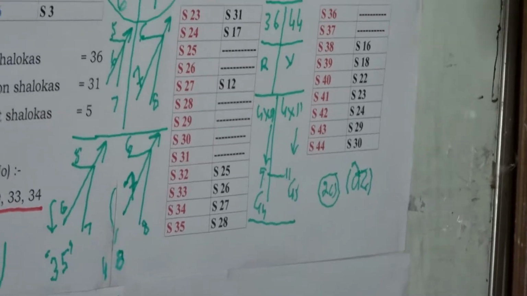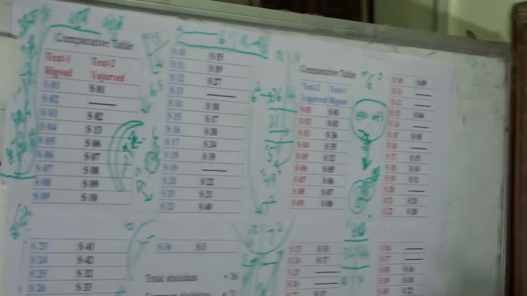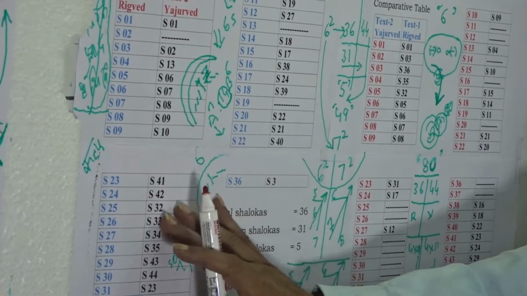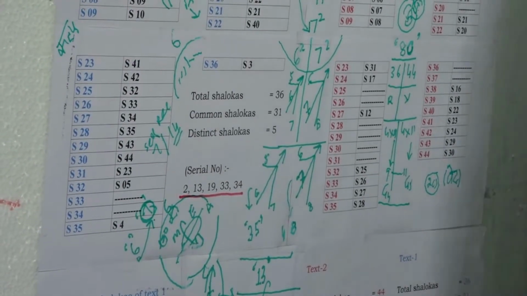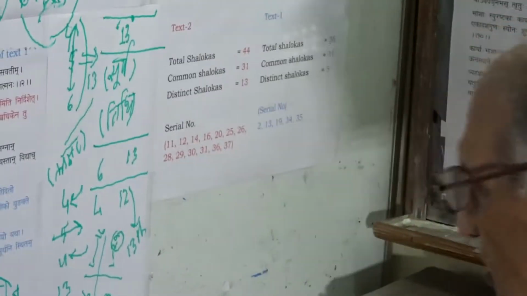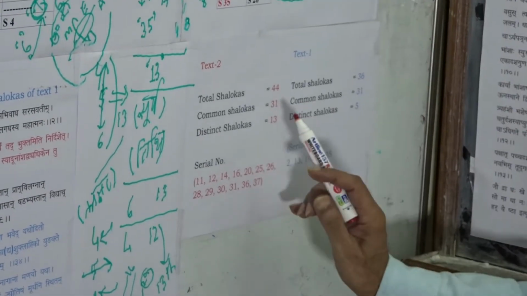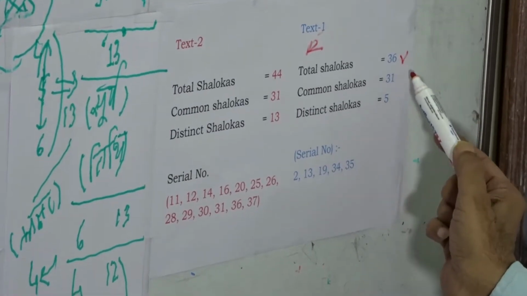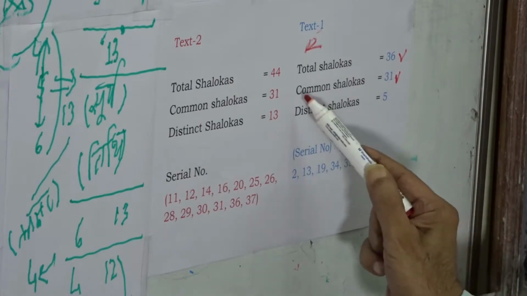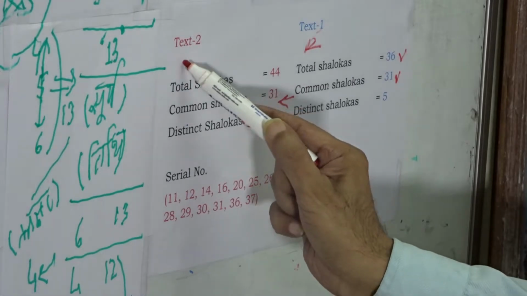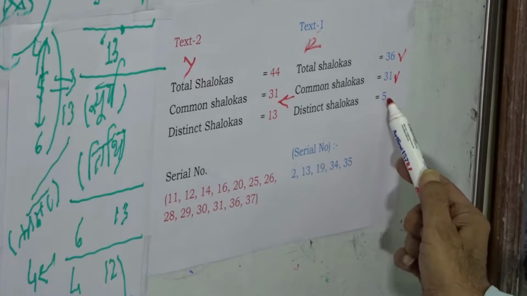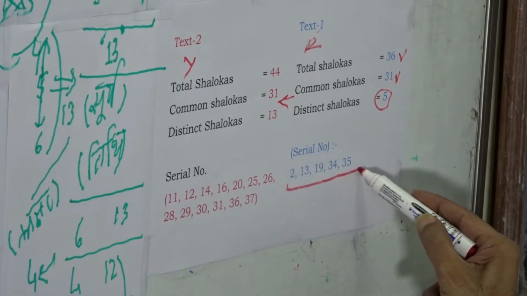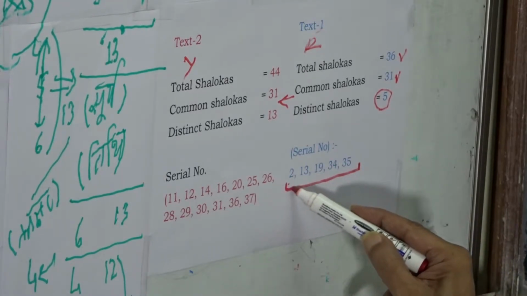However, there are 13 shlokas which are new, and these 13 shlokas are not part of the text of the Rigved Jyotish Vedanga. Therefore, our initial focus of understanding the organization format features of Lagda Jyotish Vedanga will be upon these features. Let us make this tabulation. Let us take text 1 as Rigved Jyotish Vedanga. It is of 36 shlokas range, of which 31 shlokas have been adopted by text 2 of Yajurved Jyotish Vedanga. However, the 5 shlokas of text 1, namely shlokas at serial number 2, 13, 19, 34 and 35, are not part of the text of Yajurved Jyotish Vedanga.